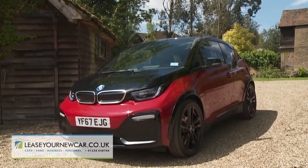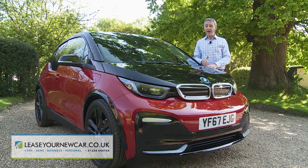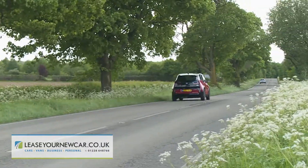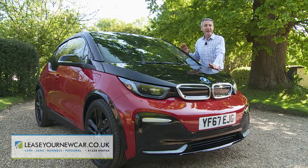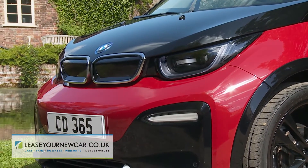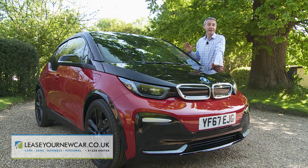The i3 is now the only compact electric vehicle on the market with really futuristic styling. Starting from a clean sheet of paper, the BMW eDrive development team created a lightweight body perfectly balanced to suit the specific needs of its electric power pack, with the created weight saving invested in larger batteries to improve operating range. The bodywork is fabricated from an aluminium and carbon fibre mix — the kind you'd find on a McLaren supercar or an F1 Grand Prix racer — though in reality most of the carbon fibre is blended with plastic. What's important is the end result: without the batteries, this would easily be the lightest car on the market.